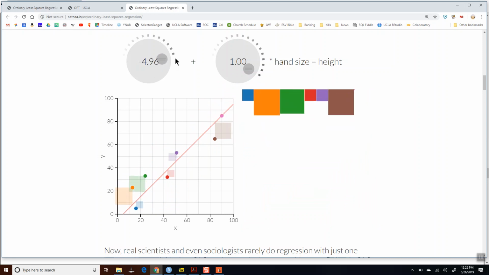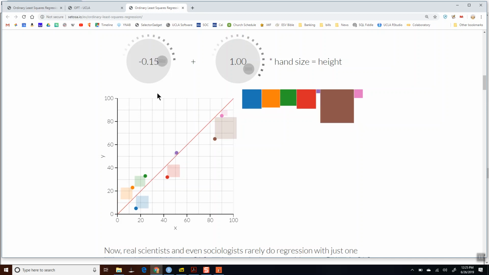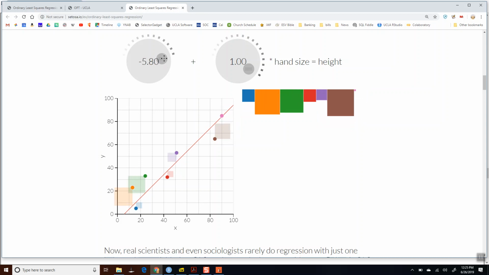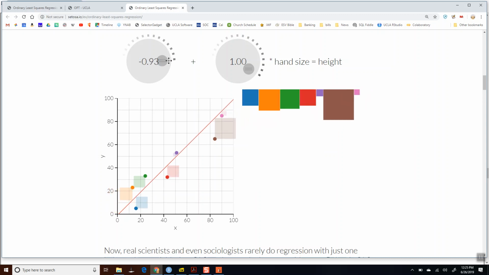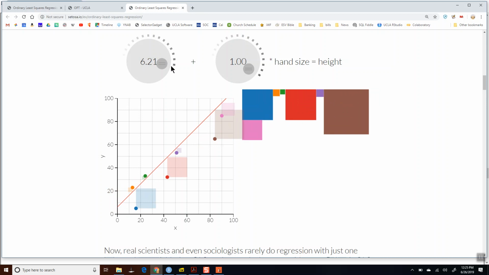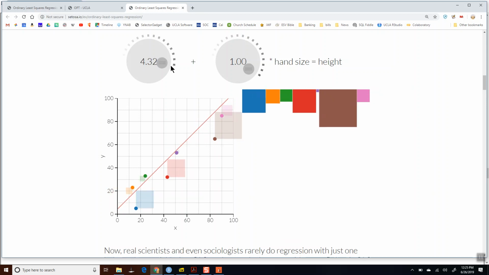And so as I shift this around, maybe I want to minimize the sum of the squared residuals, and we can see that because the orange and the blue are on opposite sides of the line, if I shift the slope down this way, I can shrink the size of the blue square, but that's going to grow the size of the orange square. And if I try going the other way, it's going to increase the size of the blue square and shrink the size of the orange square. What I want to do is find the intercept that's going to minimize the sum of all of these squares.